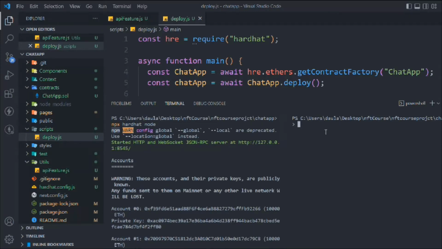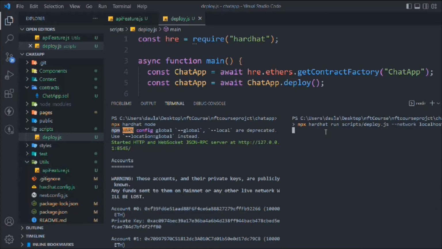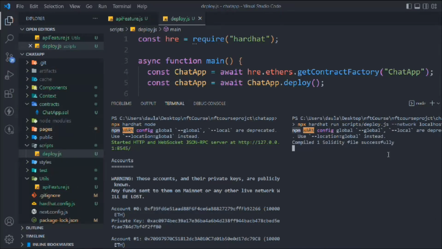Here we're going to run the deploy script, nothing new to all of you guys. You have already seen me do it a lot of times. npx hardhat run scripts/deploy, and the network is going to be localhost. Hit enter, and it's compiled successfully, and here we got the address back.